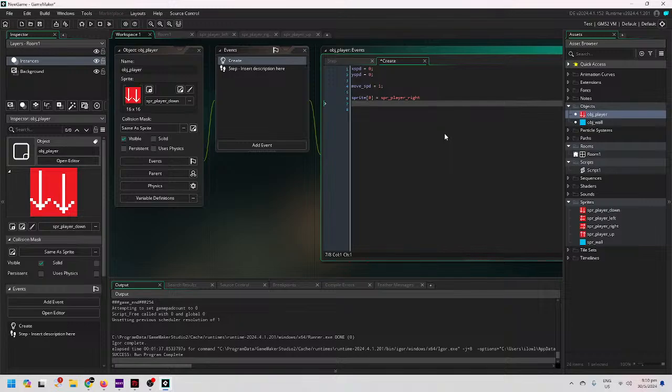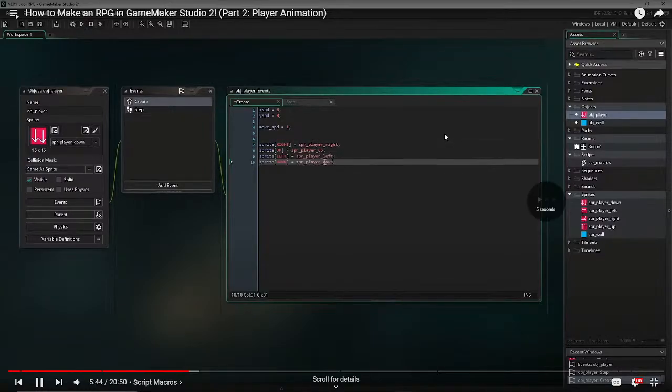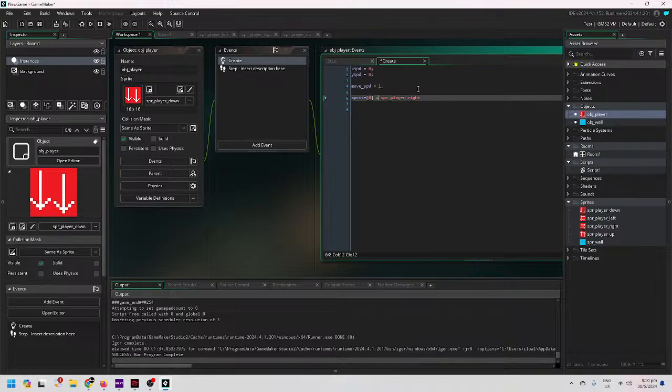Right is 0 degrees, up is 90, left is 180, down is 270. Our first behavior that we can change is the sprite. We can do sprite here: right, left, down.